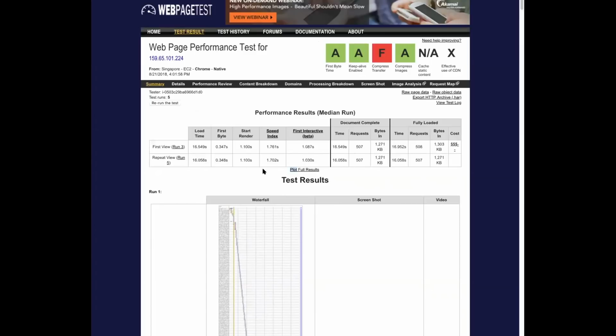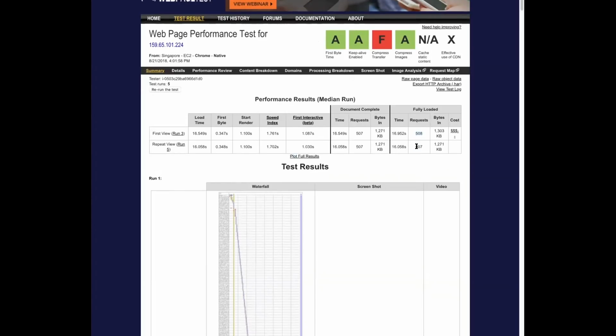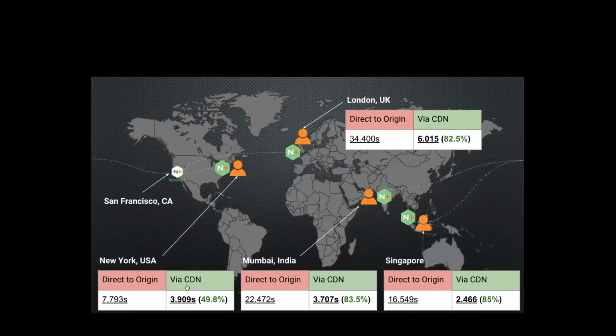And why I'm highlighting the point of web page objects is because web page objects plus latency equates to the total load time. So the more objects you have on the page, the more round trips a web browser needs to make to request and download an object from the origin server. And the further you are, the longer that round trip is, the greater the latency is. And that's why loading a web page in Singapore takes 16 seconds as opposed to loading a web page in New York, which takes 7 seconds.